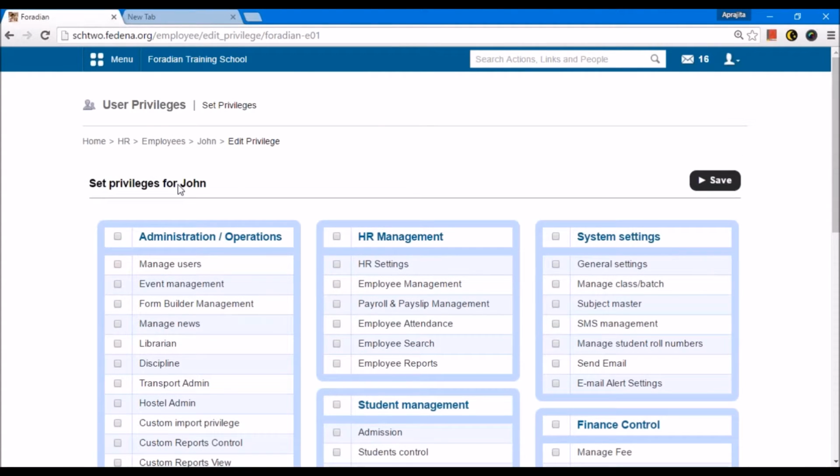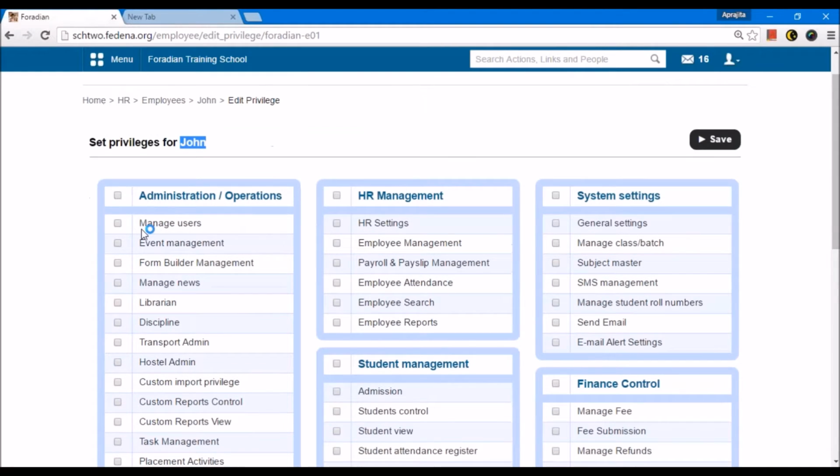Based on what all this employee does in the organization, you can enable those options under each of this division. For example, this employee can be given the responsibility of creating courses and batches. In that case, you can enable this option for him, and he'll be able to create the courses and batches.